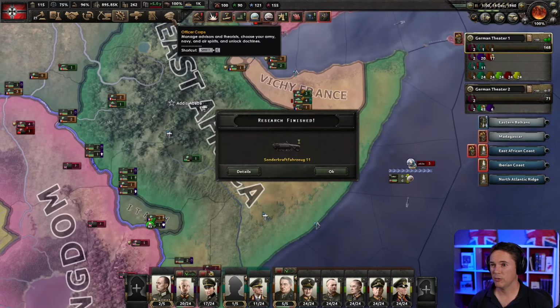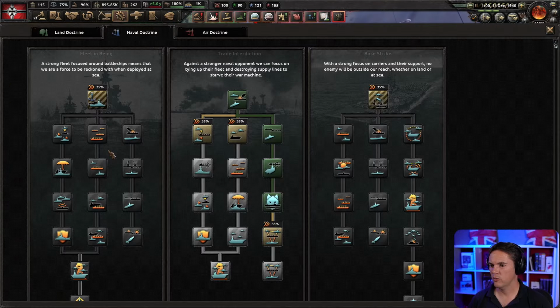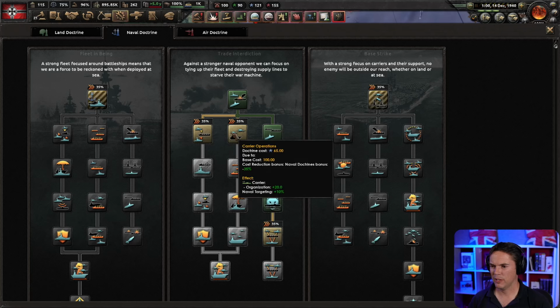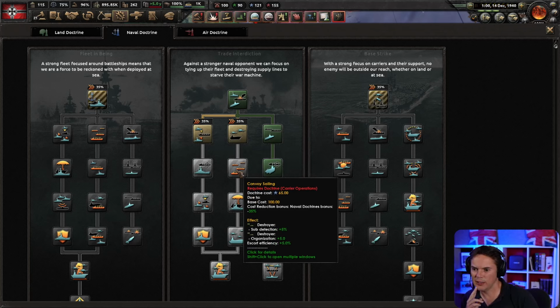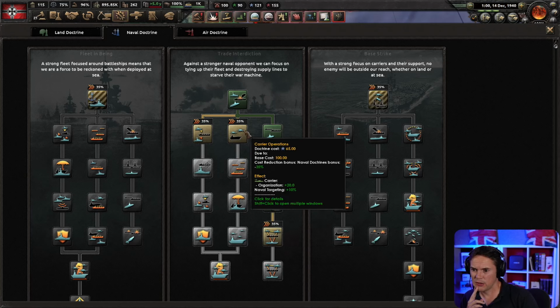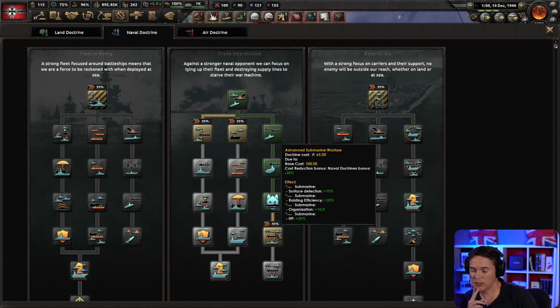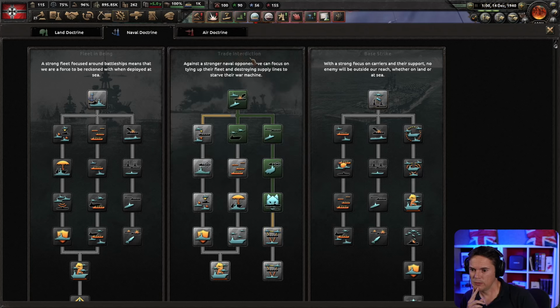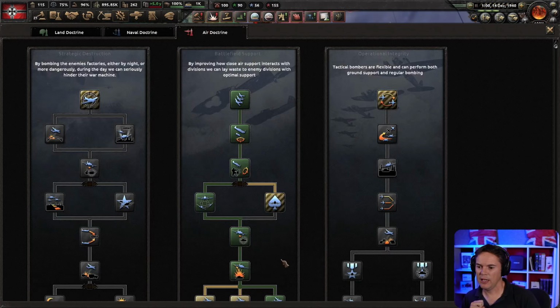So what I can do, I'm going to have trade interdiction. We're going to change this, and we're going to get the escorting one, which is... Is it this one? Carrier operations, convoy sailing. Destroyers, escort efficiency goes up. This is only for carriers. That's a shame. I've already got a reduction on this. I'll take that one.